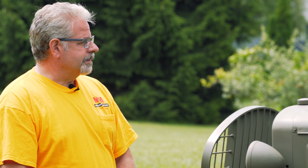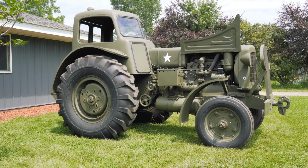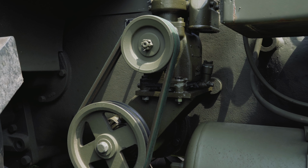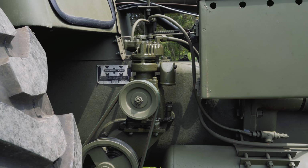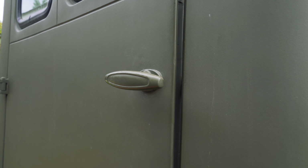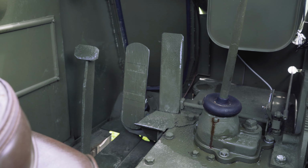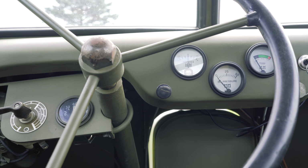The cab was pretty much missing. It's very common with an R cab from a Minneapolis Moline farm tractor that was very limited production, but I bought one of those, and the bottom maybe 10 to 14 inches of the cab was unique, so I had a sheet metal fabricator make the rest of the cab. The door had to be fabricated from scratch because it was different from the R cab door, and all the floor panel, that's different. So a lot of differences. Probably about 20% common.